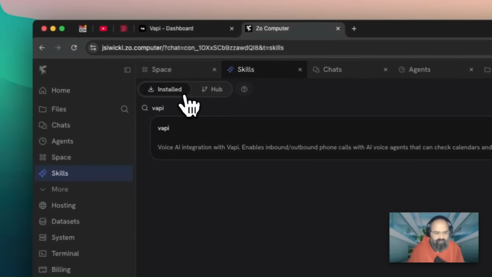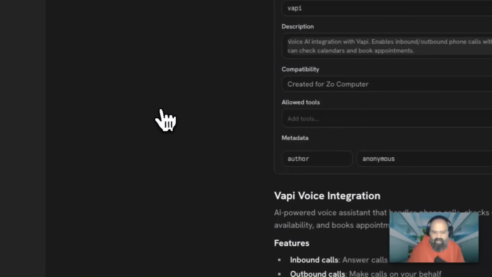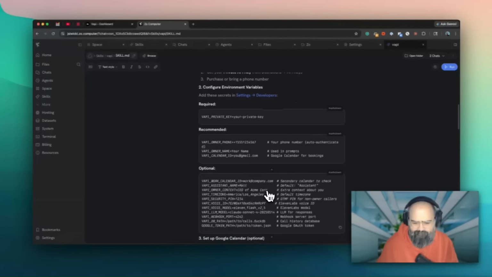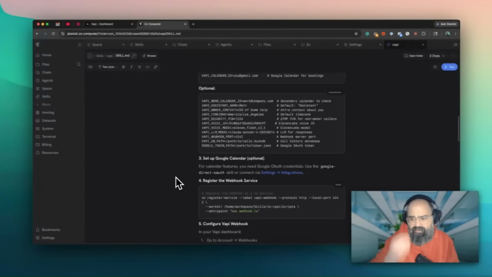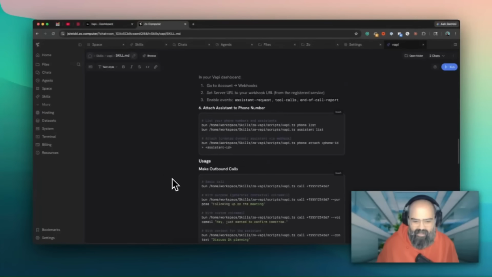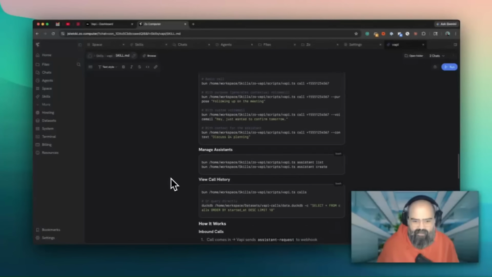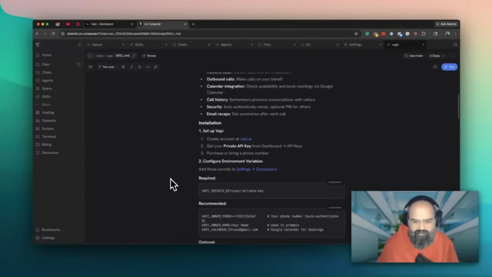So I have it installed, I believe, in my skills. So let's see if we can get that open. There we go. And this kind of explains the integration, gives us some steps. So when you set it up, read the skill steps, go through it, get your API key set up, because that's always going to be the number one thing. So I recommend going through this. And then we are going to see if we could give this agent some cool powers here.